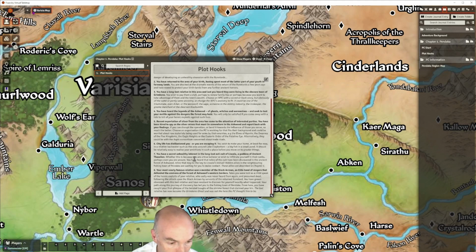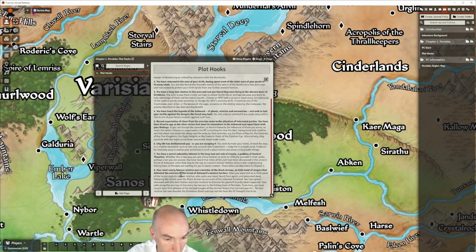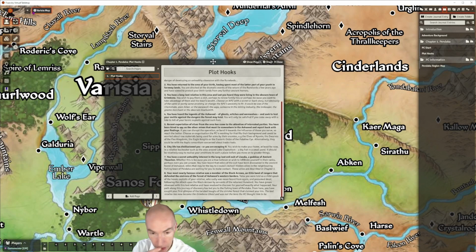From here, you have caught your first glimpse of the twisted boughs of the sinister forest that claimed your kin. And then, in italics, not for the player, the lost relative has now become the Grimbone ghost and was not the hero the PCs thought him to be. So it's a little bit like the relative one, except we've got a rather specific relative in mind here. And so it might be a character with leanings towards being a ranger themselves, or not necessarily.